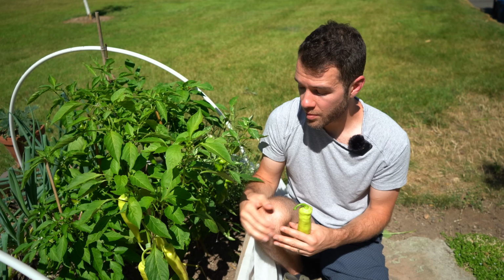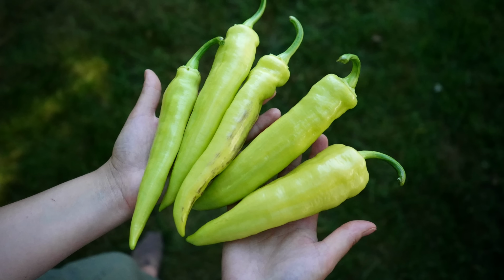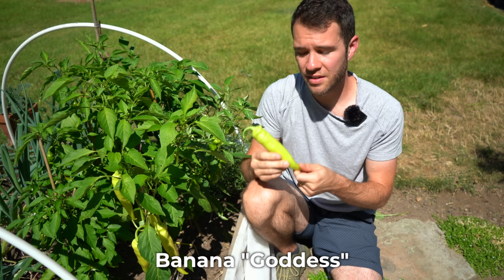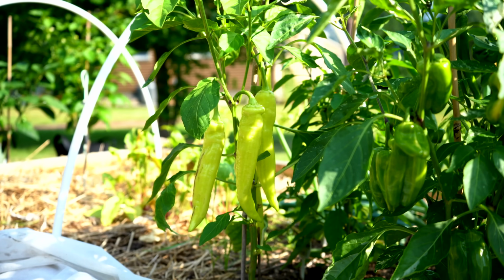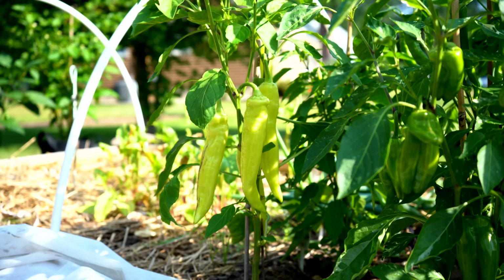It's really nothing to worry about if it doesn't get severe. They're still edible and delicious. There's really no problem if you see this coloration on your banana peppers, but it's something to know about. By the way, this is the Banana Goddess pepper. It's an F1 hybrid, and we're really impressed with the results so far. We only have 5 peppers on the plant right now, but we're expecting a lot more as we harvest these later in the season.